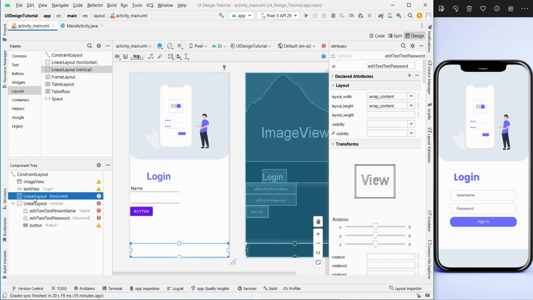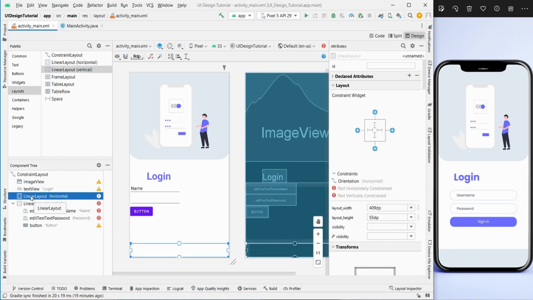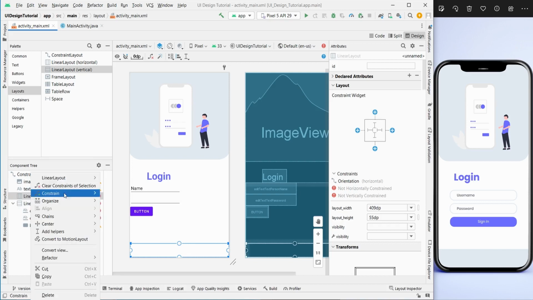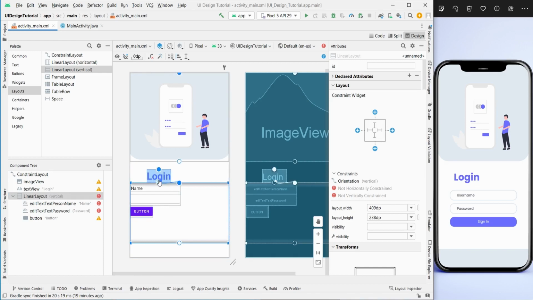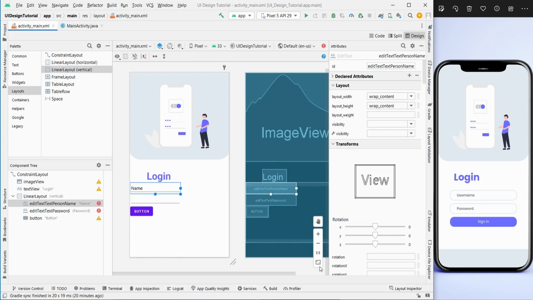Okay, so I'm going to just delete the horizontal layout because I don't need that anymore. I was just using that as an example. And now for our vertical layout, I'm going to add constraints to it. So it's going to be constrained to the bottom of our login and then to the left and to the right of our screen. But now you'll notice that everything looks like it's pushed to the left of this layout over here.